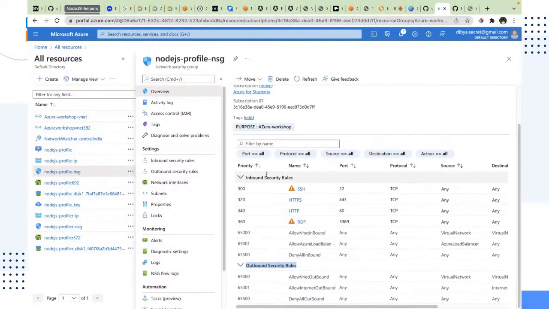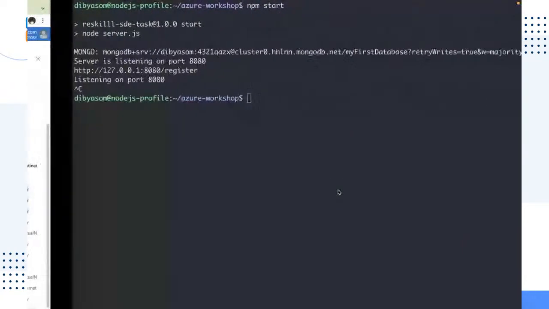All right, so these are all the inbound security rules on your system, and let's see what security rules are currently enabled. There are SSH, HTTPS, HTTP, RDP. These are the four which we configured during the initial network security configuration during the creation of the virtual machine, if you remember. These are the different ports these applications are running on: port 22, 443, 80, 3389. These are the standard ports for these protocols, right? And we don't see anything that allows us to send requests to port 8080. Remember, our server runs on port 8080.